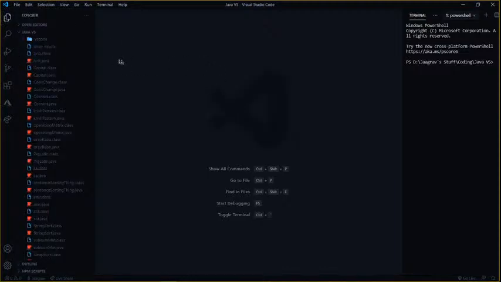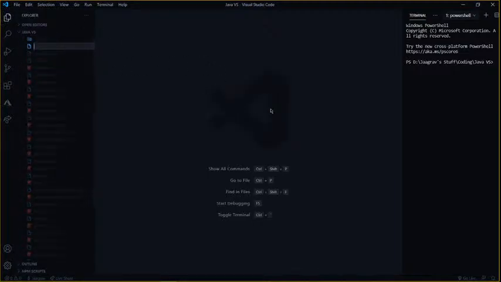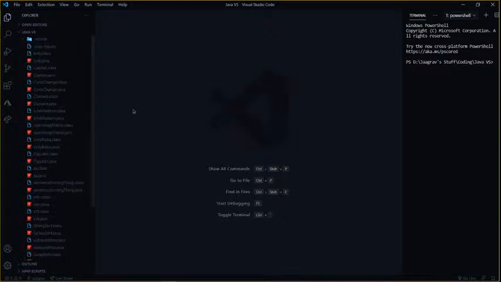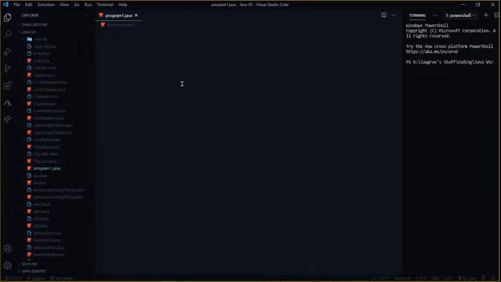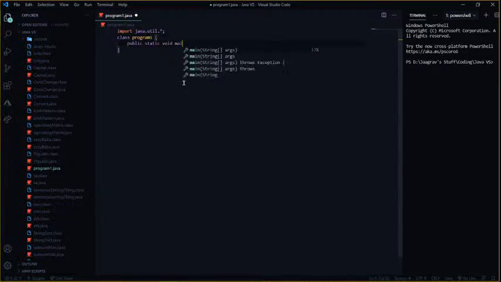So I'm just going to make my new file over here, and I'm going to name it program1. Okay, program1.java. And here it goes, I created the file. So first thing that I'm going to do is import my Java files. So import java.util.*, and then public class program1, my class name, and then public static void main(String args). Okay, enter. And now over here, that's where we are going to code.